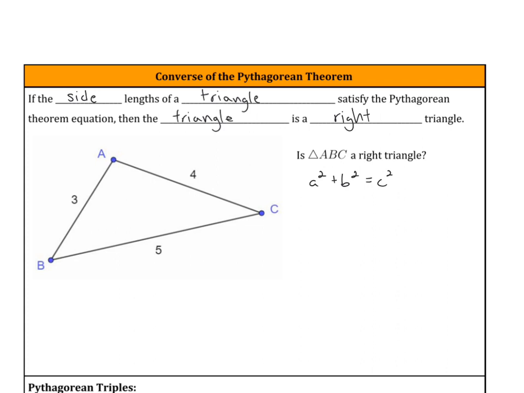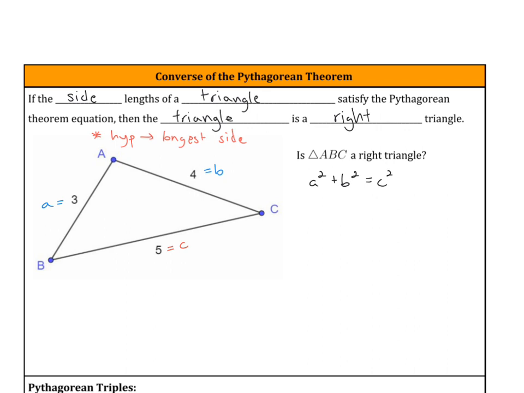Let's go ahead and do just that. So first thing, of course, again, as always, is to label which variable is supposed to be C. Without a right angle, it can be a little bit difficult. But again, to remind you, the hypotenuse is the longest side. So if we look at this triangle ABC, we notice, oh, side BC, or the side that measures 5, is the longest side, so that's how we know this is C. And so then 3 and 4 will be, of course, A and B. Again, it doesn't really matter the order.